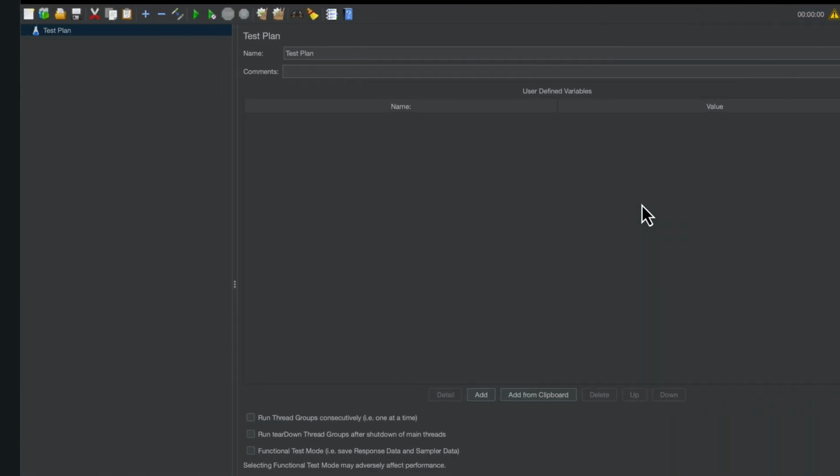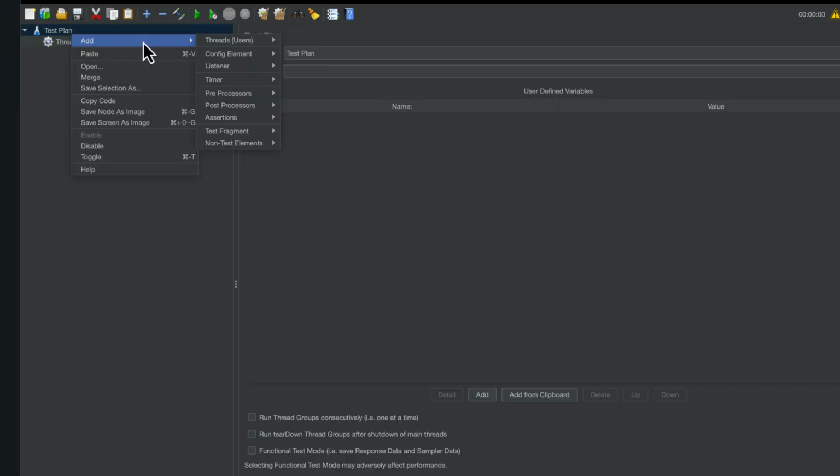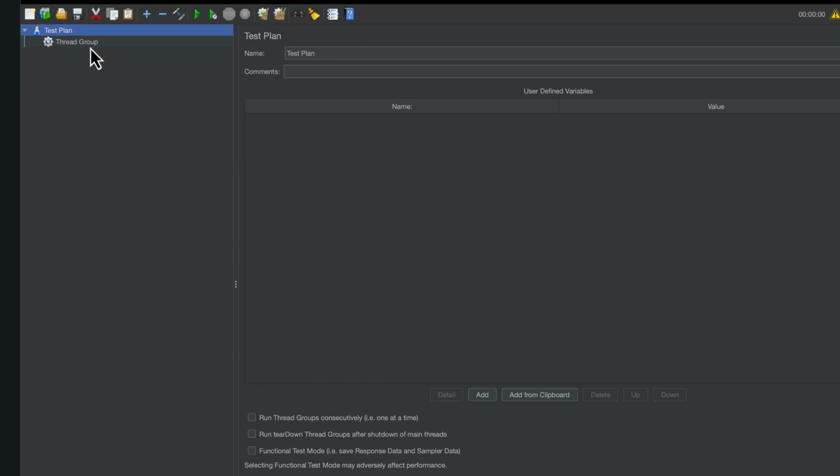Let's go back over to see how we can set up JMeter for testing this. It's really easy to do. There are a couple of things to do. I'll show how to get this set up, and then I'm going to go into an actual template, which I have working already, to demonstrate this for you. Right click on your test plan, add, and I did that really quick. Let me do it slow. Add thread group.